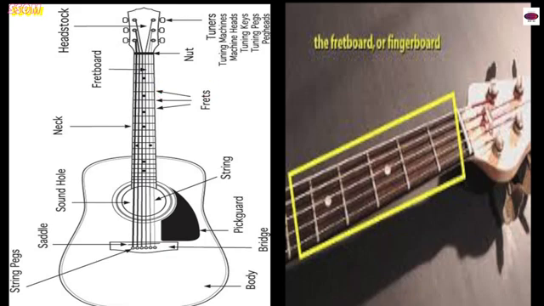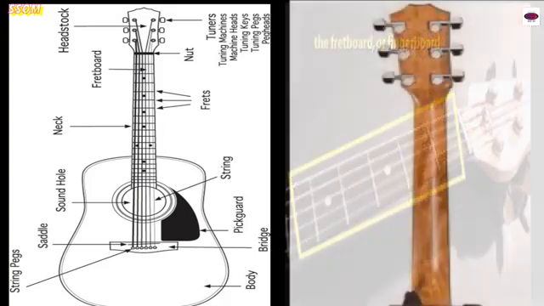The fretboard. A fret is the space between two frets. A lot of people mistake the fretboard and the neck of the guitar as the same thing. This is not the case. The fretboard is the long wooden section of your guitar that holds your strings and your frets.